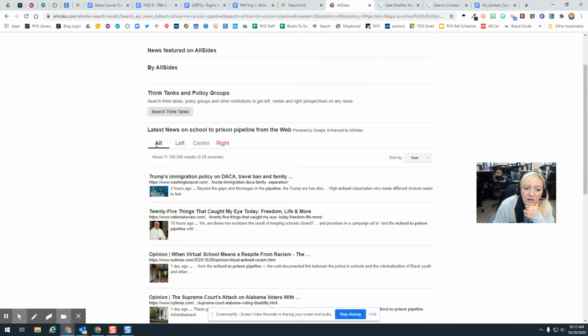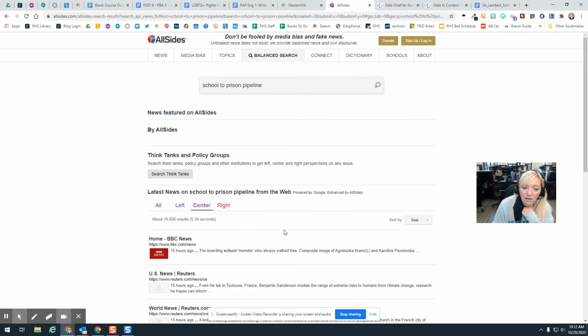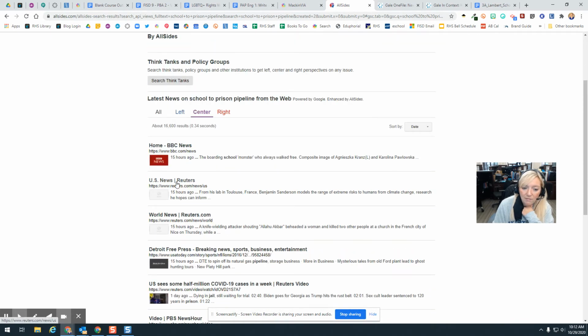So what you'll notice here is all the things for School to Prison Pipeline, but I can look at things that are more left biased, or politically left leaning information, or politically right, or right bias. And then I can also choose things in the center, if I want something that's a little more factual.